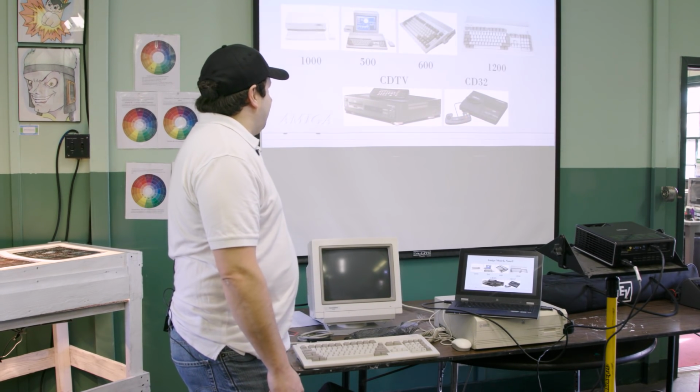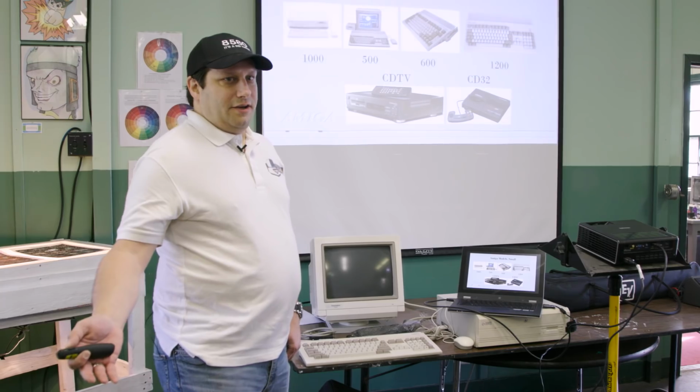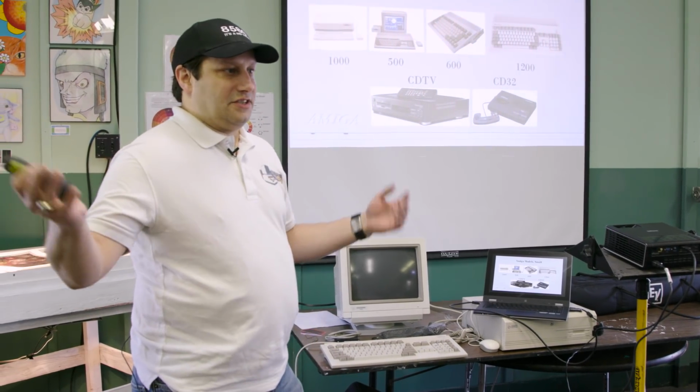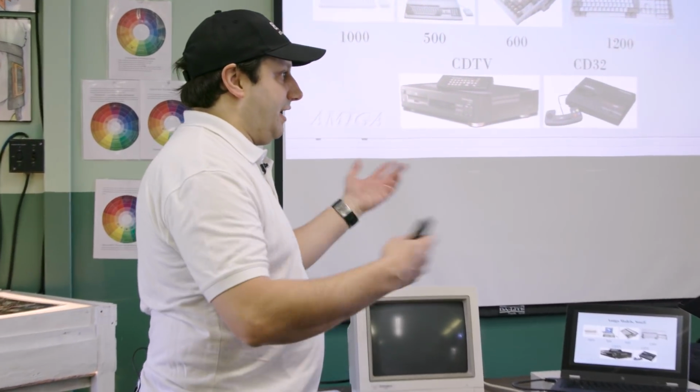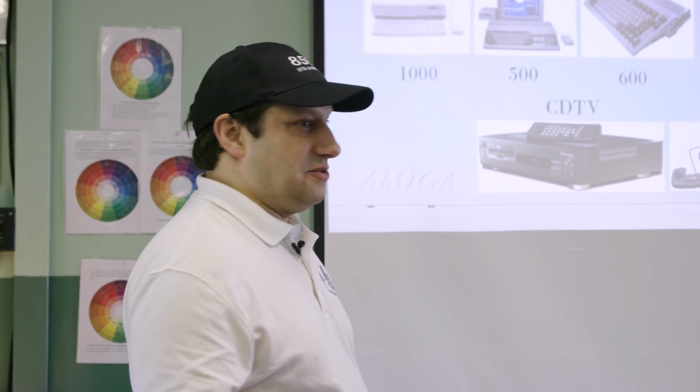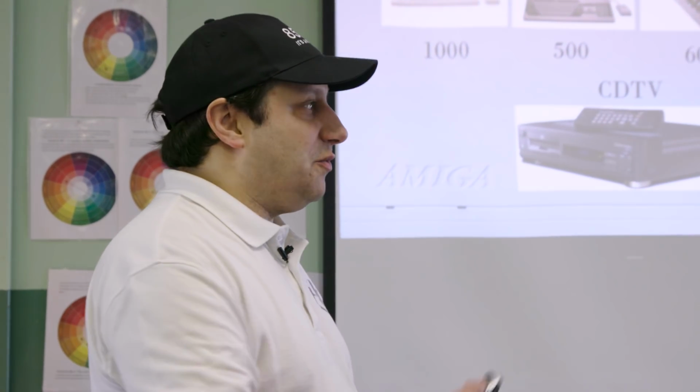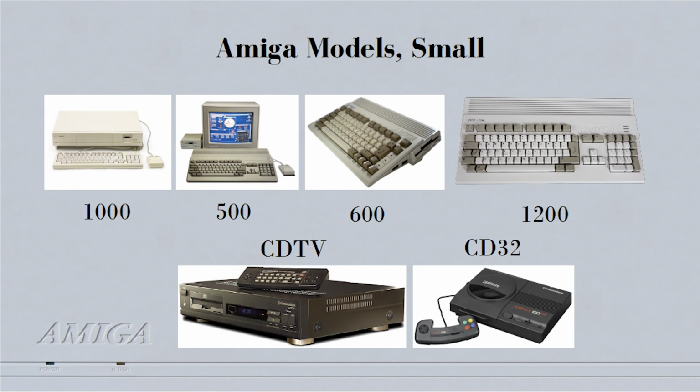So we're going to go through, you buy an Amiga, or someone gives it to you, or you had it in the closet, you break it out, you go to turn it on and it doesn't work. Of course, the first thing you have to know is which one you've got. So there's a bunch of small models.